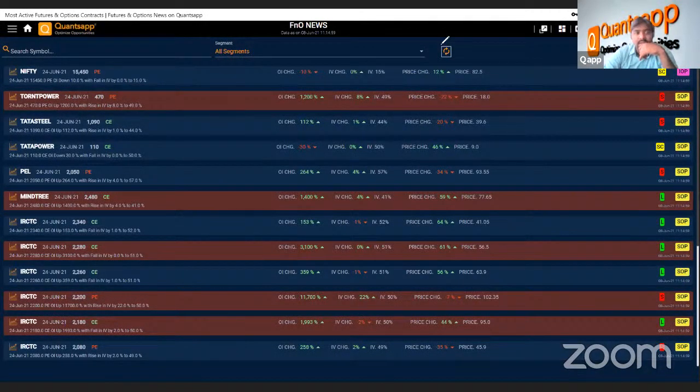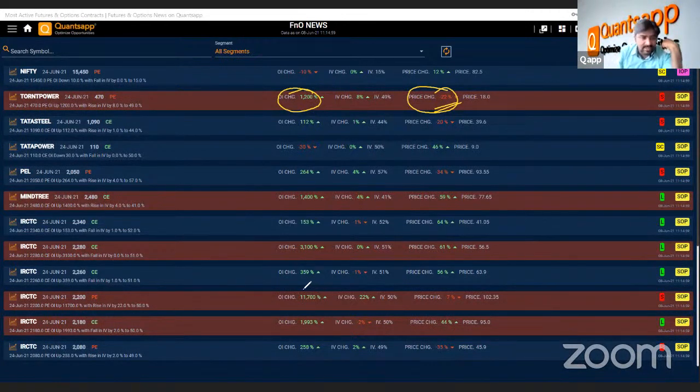Now, talking about Tata Power, let me see what is happening. See here, if you check this, the price changes minus 22% on the put option, and the OI addition is almost 1200%. So what is happening here? The stock is actually moving up, that's why the put is losing its value. So probably people are more aggressive on the put side, and that's very unusual. That's the highest probably we have seen in this particular stock, that's why it is highlighting, right?